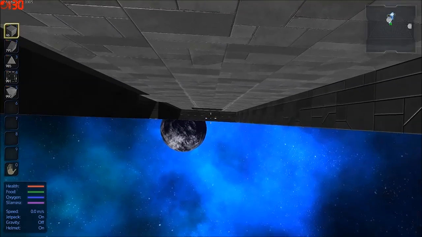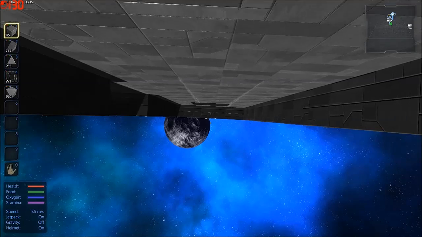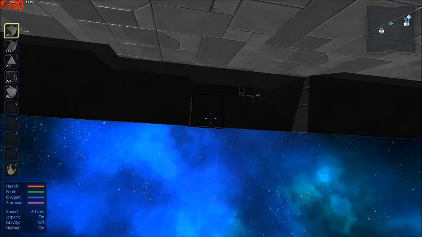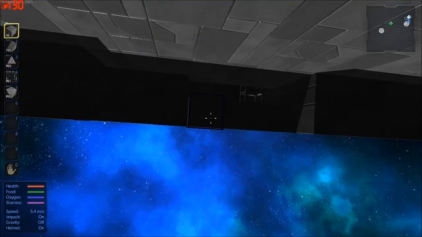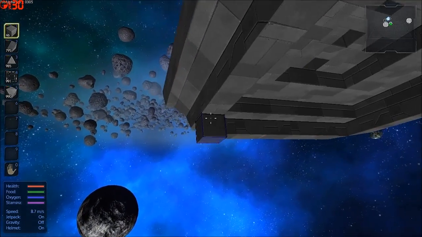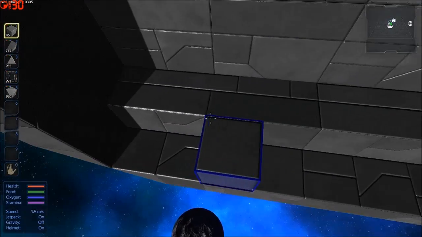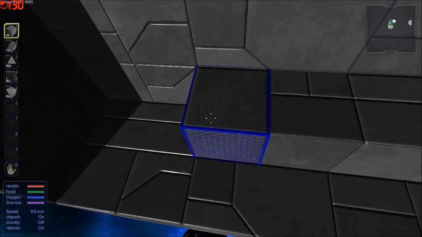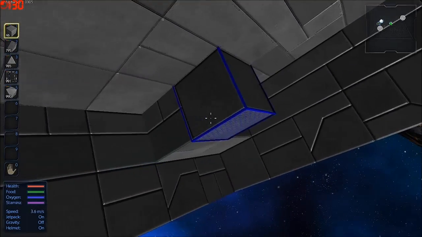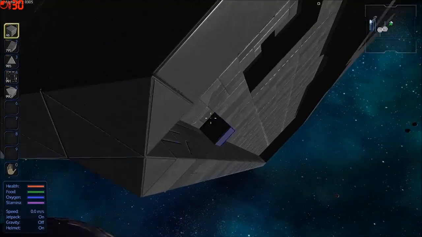Probably have to put in like generator, RCS, generator, RCS, kind of alternate back and forth maybe. And then in the very center of the ship, gravity well generator. But now we just need to fixate on getting the hull in. Can we take these out? Yeah. That's not going to compromise hull integrity at all.